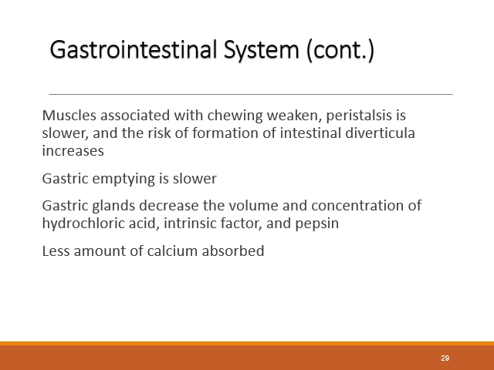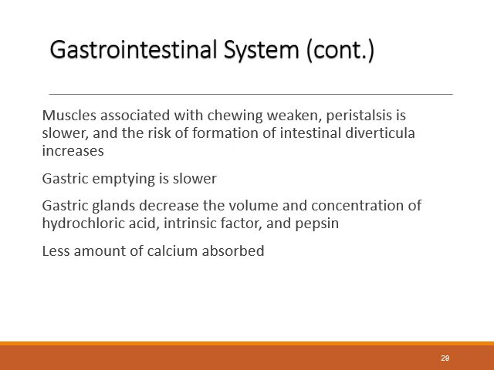Muscles associated with chewing weaken, so that's why we want to give soft foods, small pieces of food. Peristalsis is slower, and the risk of formation of intestinal diverticula increases. Remember, listening to the bowel sounds in all four quads is very, very important in your head to toe. You want to listen for peristalsis, and you might have to listen for a couple of seconds before you hear some kind of rumble, right? Because it's slow. Gastric emptying is slower.